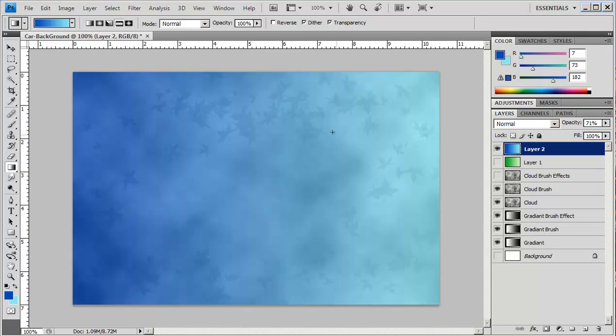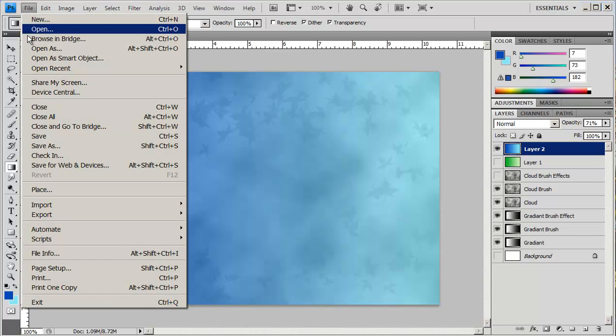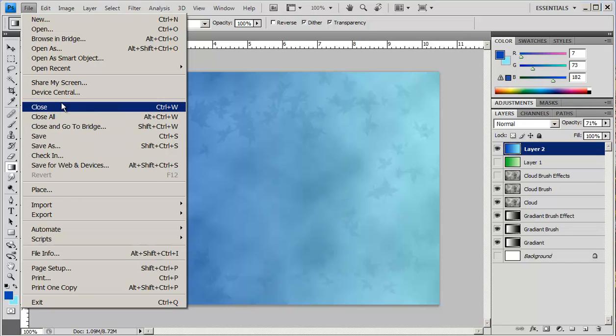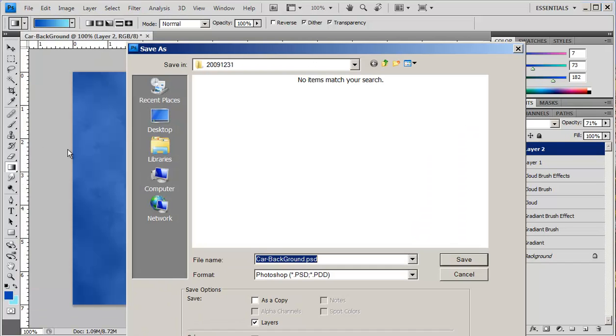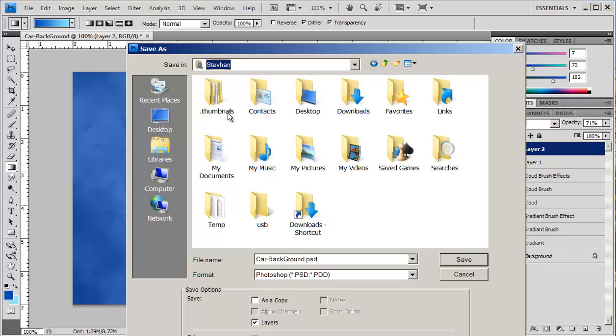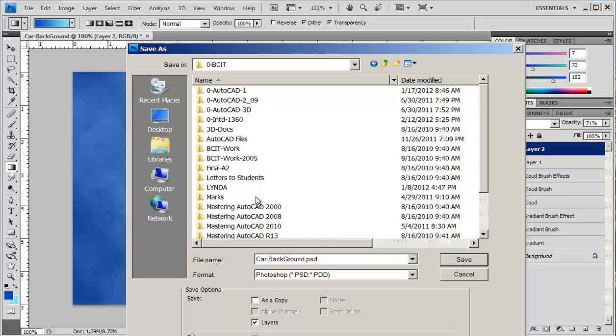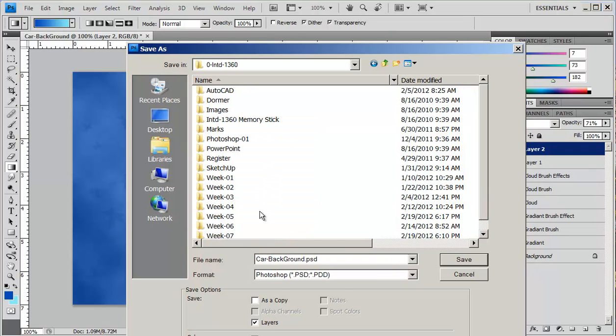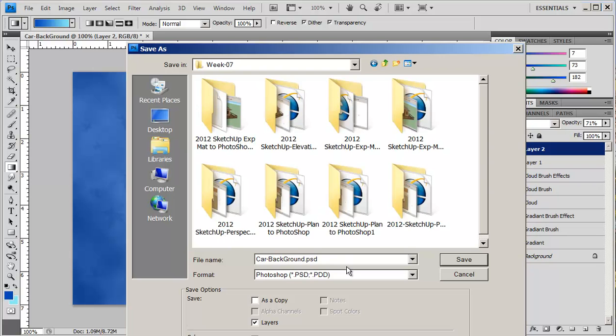And now all you need to do from here is save your file as a Photoshop file, so we do File, and I'll just save this. I'll just get into my work folder here, and I'll save this as my Photoshop file.